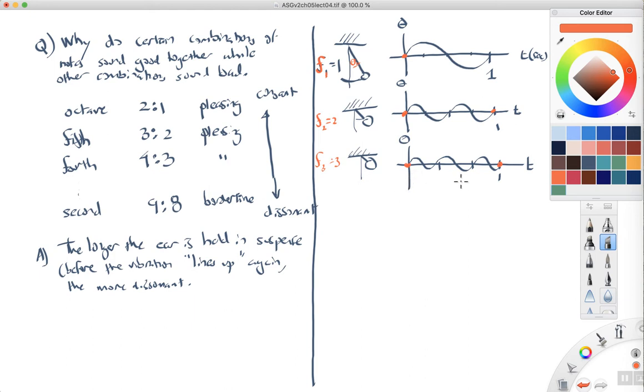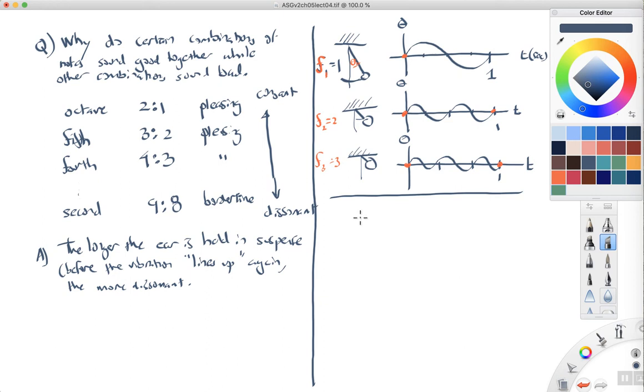The more vibrations it takes for them to line up, the more complex it's going to look, and the more, I guess, discordant it will appear to your eye, and likewise, the more discordant the music will sound to your ear if this is a vibrating guitar string instead of a vibrating pendulum. You might think about an extreme case that would be completely dissonant. That is, if these numbers were incommensurate, if you had a pendulum swinging back and forth and another one swinging back and forth, so that you could not form a ratio of integers that describes this. Those would be called an incommensurate set of frequencies. And how would you do that?